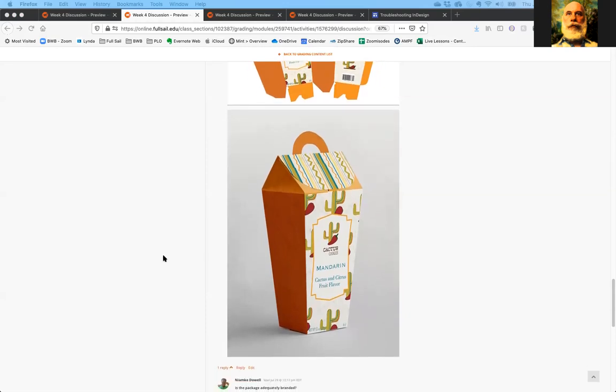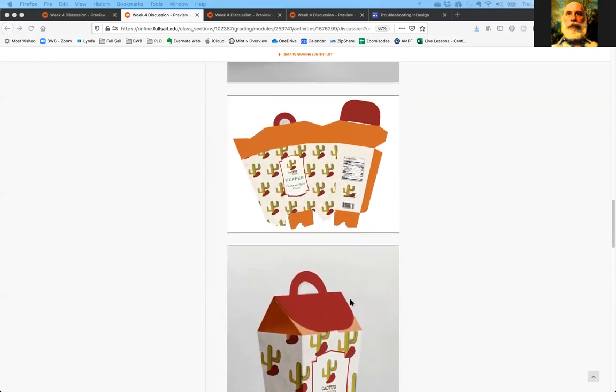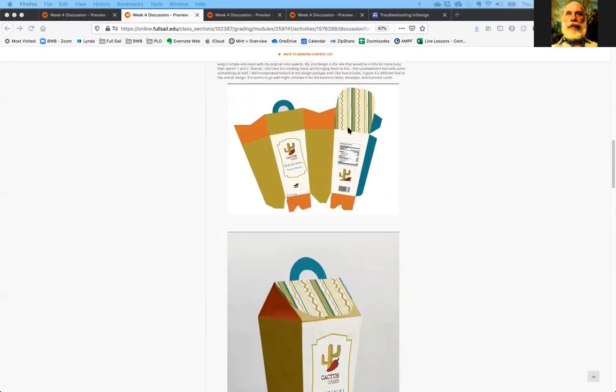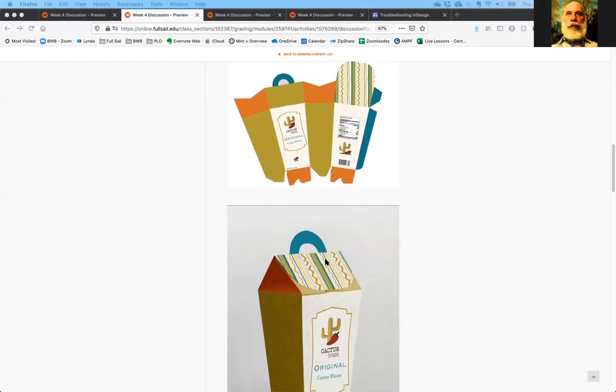This is probably one of the better executions of this brand that I've ever seen. So it really looks good. Very professional looking in general. I noticed you had this pattern sort of cattywampus here and it looks like you fixed it. I'm just curious how you did that because it looks like there's a little bump there.